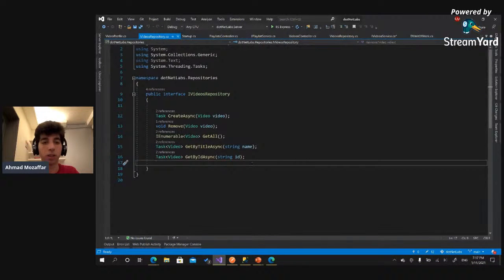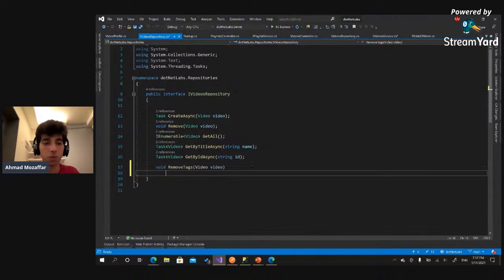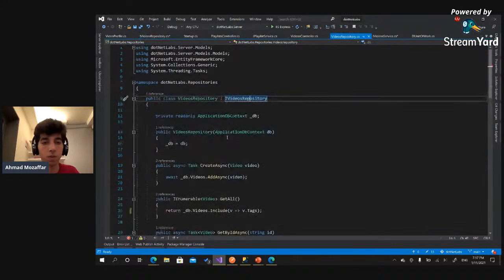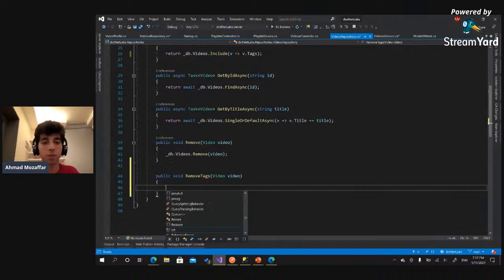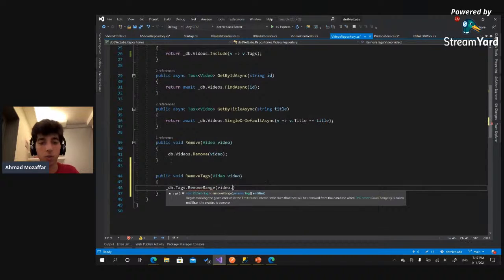It will be called void remove tags video, sorry. db.tags that remove range video.